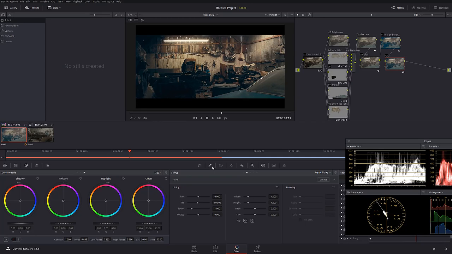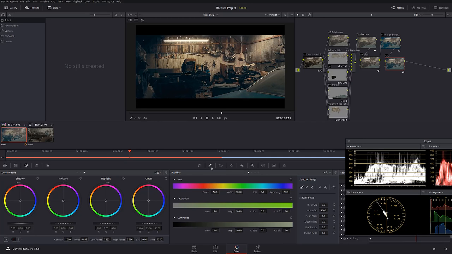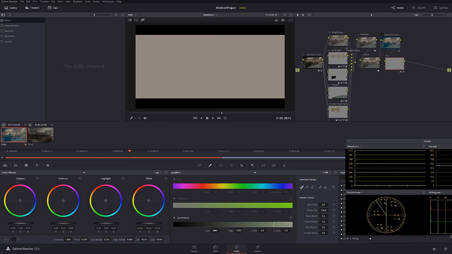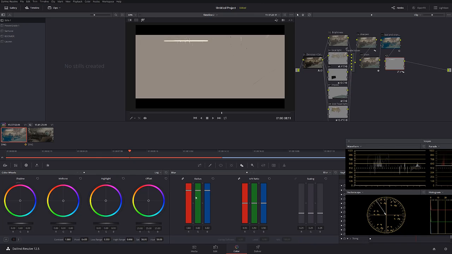We're going to go to the qualifier, again to the Luma, and we're going to crank this thing down all the way down until we see the brightest point, which should be the light, since it's kind of clipping. Okay, let's do low. And we can add a little bit of, not blur, but mist effect. And let's crank it up a little bit.